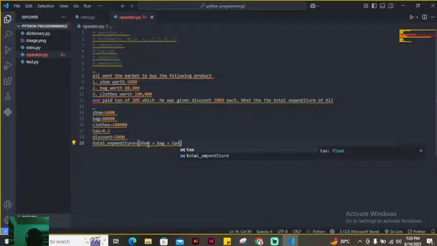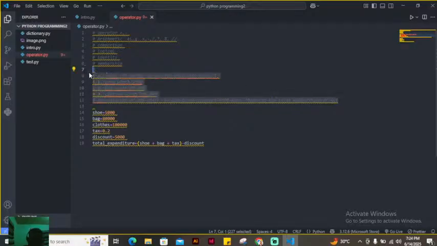That will be plus tax. Okay, plus tax. Then the discount, that will be minus discount. So please let's comment this one out so that we will not have an error, because this is already telling me that I will have an error here.